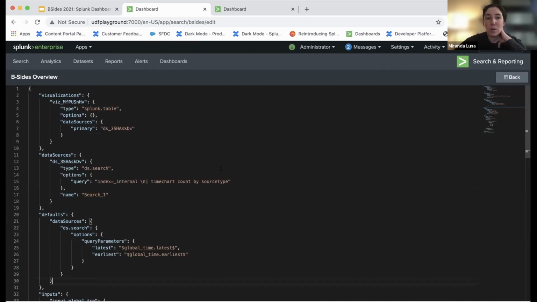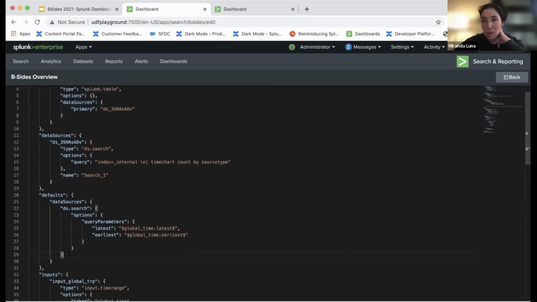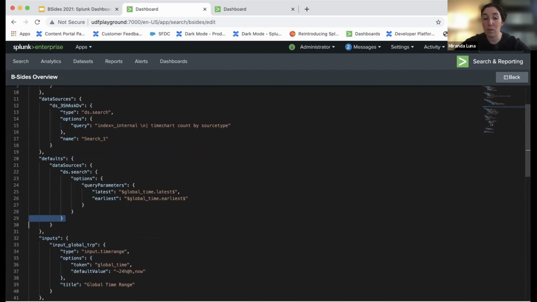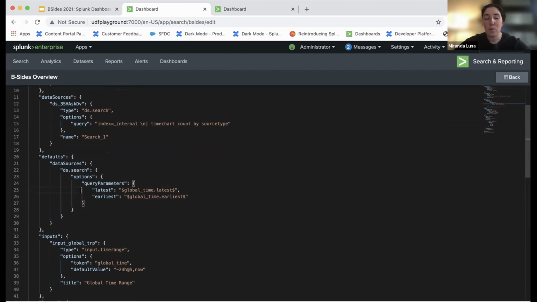Now, of course, if you want one to have a certain different logic, you can just set the properties of that one visualization to be different. More specific is always going to win out over more general. So if I have a setting on a table, that would win out over a default on all table visualizations. And if I have a global, that table visualization default will win out over any sort of global default for all visualizations. Super powerful.